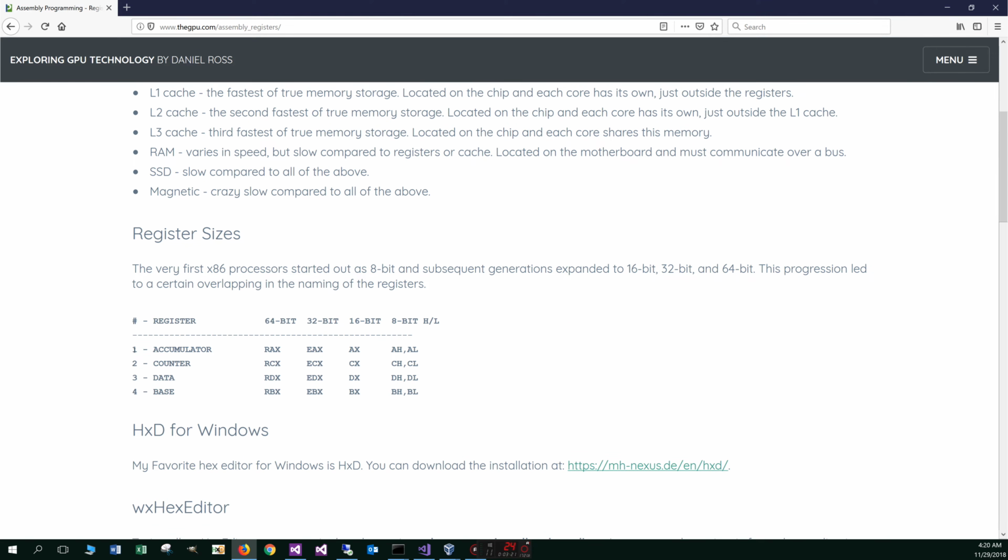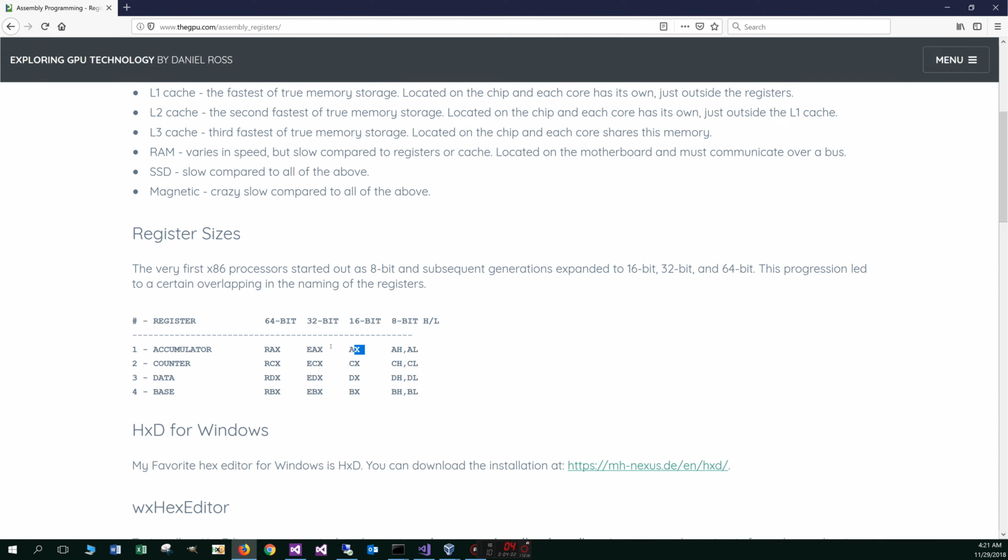The very first register is called the accumulator, and notice how it starts off with an A. In the 8-bit, there's an 8-bit high and an 8-bit low, and so they're called AH and AL, for accumulator high and accumulator low. The 16-bit is the AX register, once again accumulator, and it contains basically the high bits plus the low bits, a total of 16 bits, but it's referred to as the AX register. So these two comprise this.